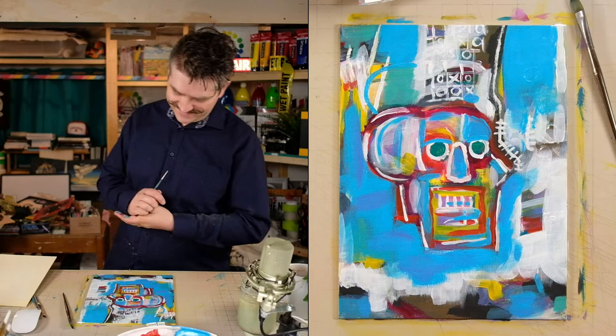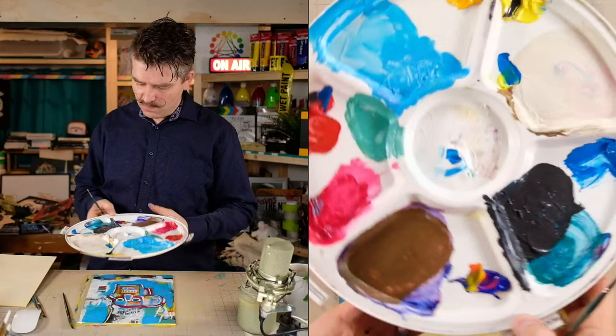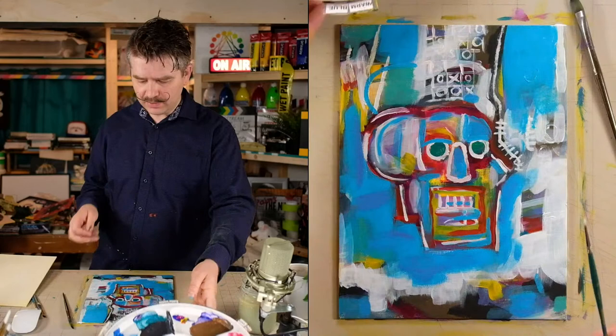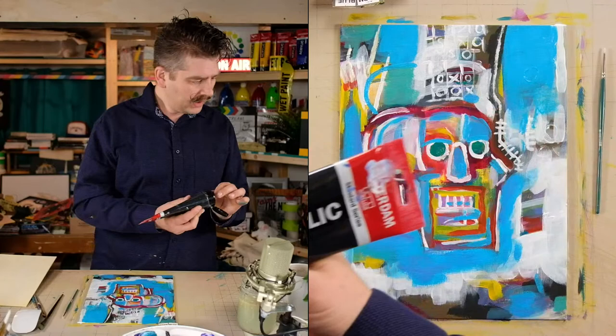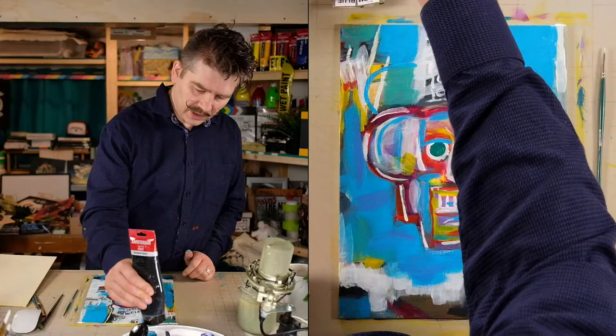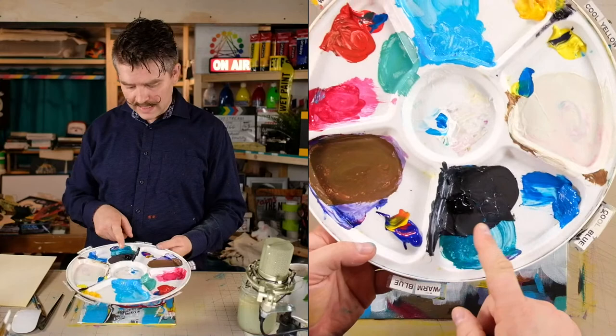Okay. So, usually I use... Should I use black today? I never usually use black. I think I'm going to use a little bit of black. Oh boy, because really, what we're talking about is doing a painting so different than what we typically do. And the reason why I don't often use black is it sits on top of everything. It doesn't integrate very well on its own. So in this instance, I'm going to mix black into my black that I mixed.